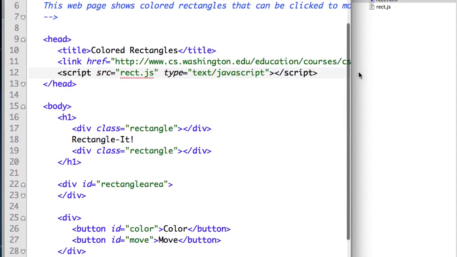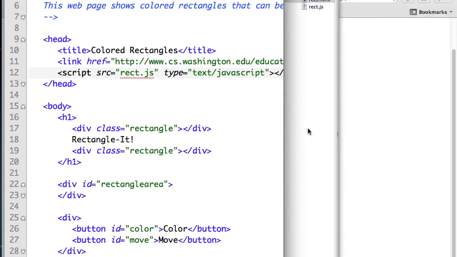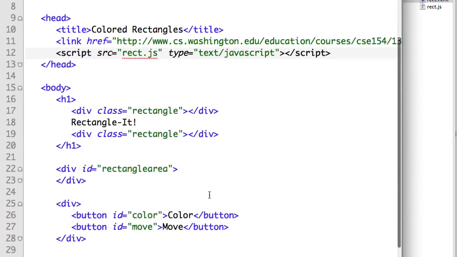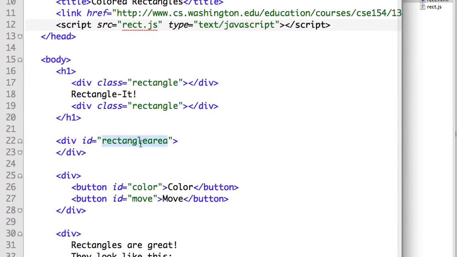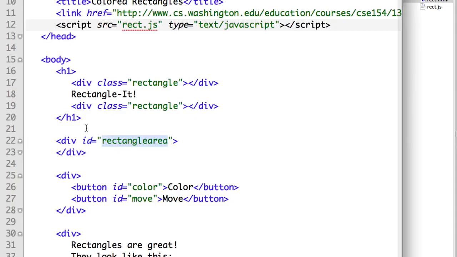So again, we have our rect.html file, and this has the div with ID of rectangle area. That's the overall area where we're putting all the rectangles. Then we have the color button and the move button.